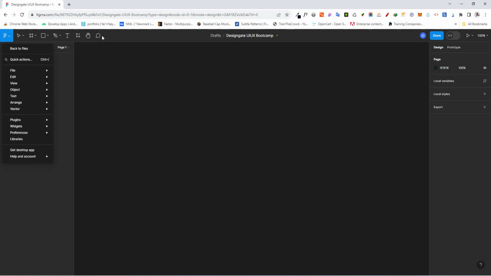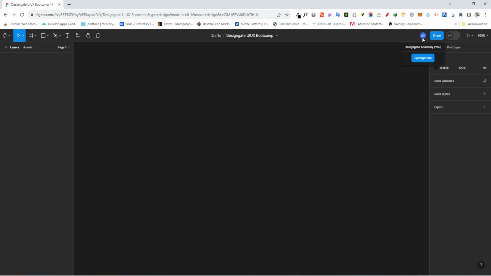And right here, you have this 1, 2, 3, 4, 5, 6, 7, 8. Now these are the primary tools Figma comes with, and I'm just going to do a general overview of these tools. We'll come back to them later. Later I'll come back to explain some of these tools, and we'll have a general overview of basically what they do.